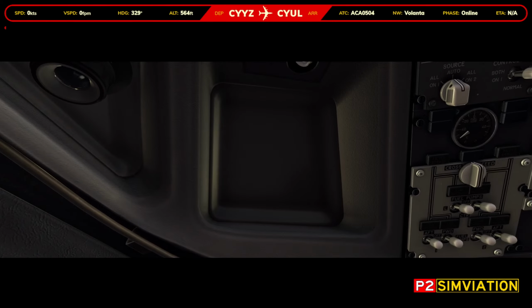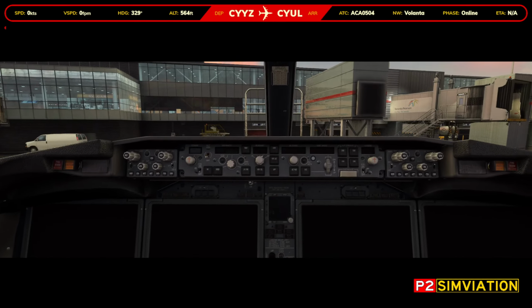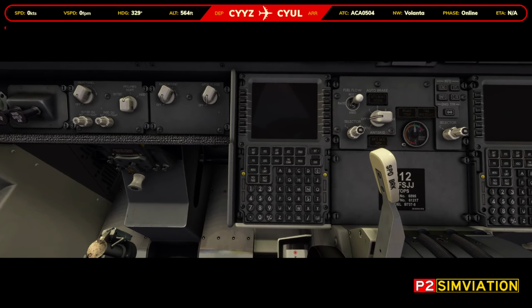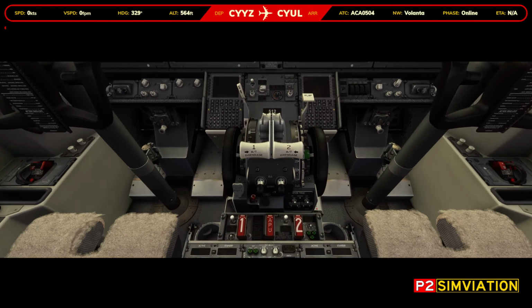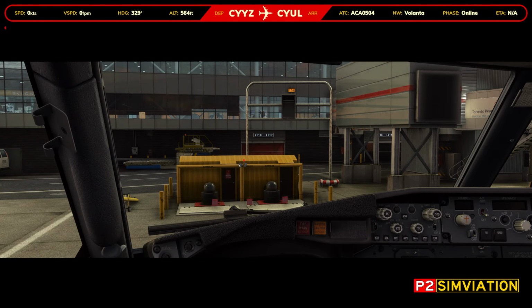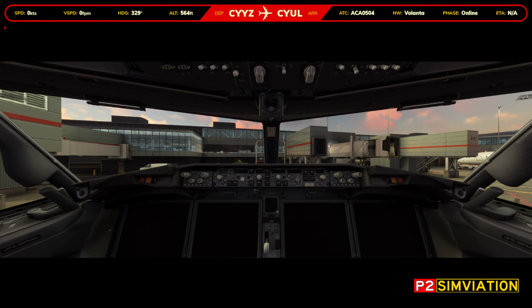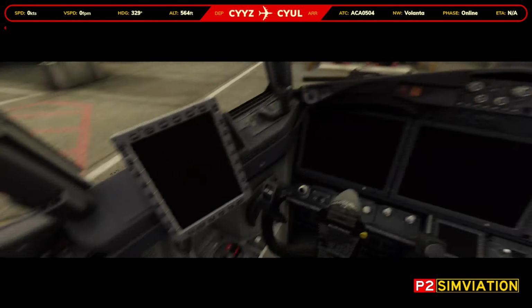Right. So let's first look at the cameras. I haven't set any custom cameras on this one. This is literally first look for me. So just going through the camera views. 4 for that, 5 for that, 6 for that, 7 for that, right? 8 for that. That's 9. We will not need that. And oh, that's a neat view. Okay. Right. So all glass cockpit. You know your homeboy loves glass cockpits.